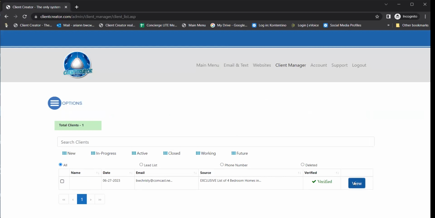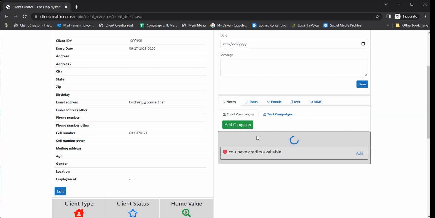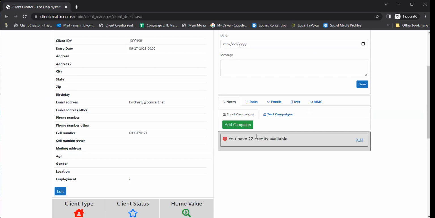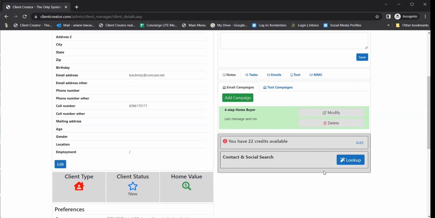Sorry about that. But yes, it will generate information for you. It'll generate social media information and additional phone numbers, and it'll all populate within this section here. So you will see additional contact information come up. But again, the first thing you're going to want to do when you generate the lead is come here and look up that information.